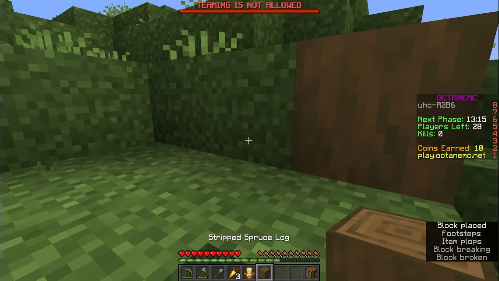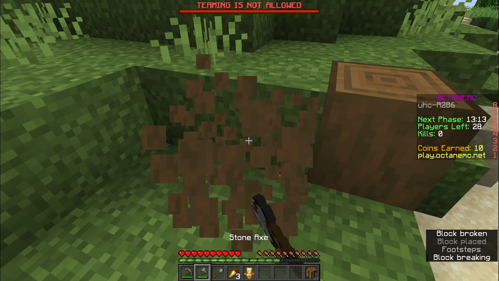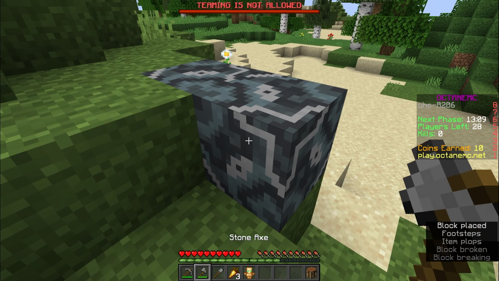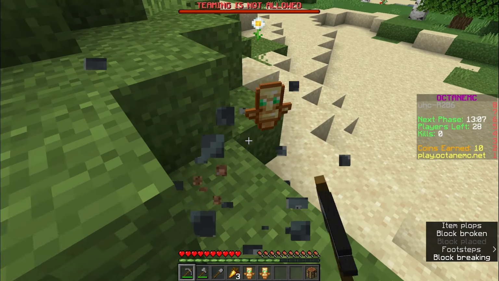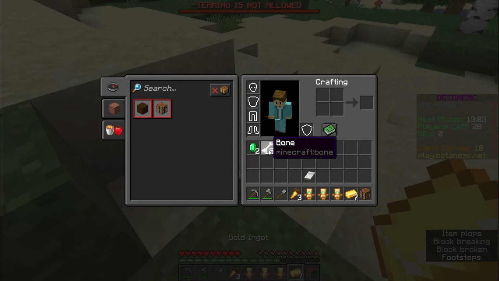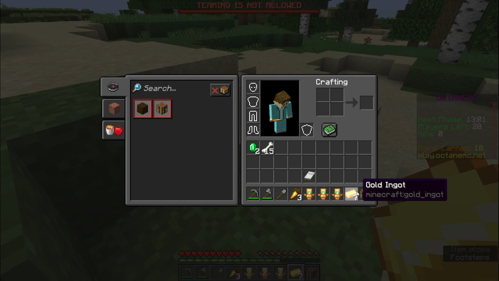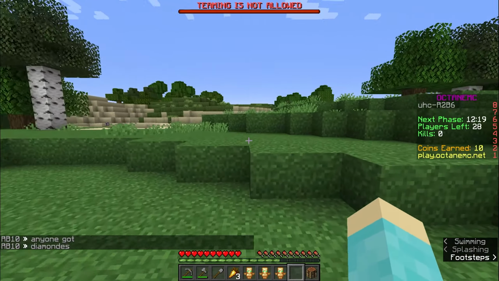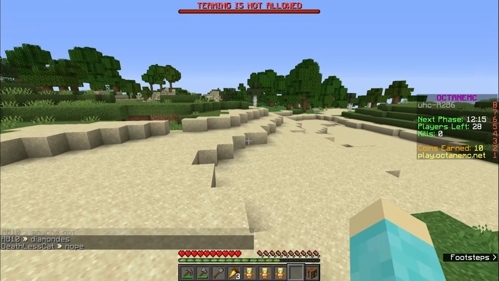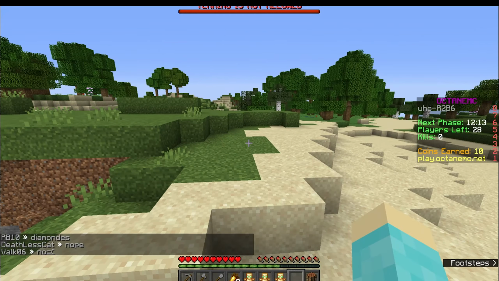So you do this, and you place it on your spruce logs, and then if you break it again, you'll get glazed terracotta, and then you break it again, totems of undying. Oh, that's a jackpot. Alright, so I need to look for the white flowers, because apparently they give a jackpot, but I can't find any.